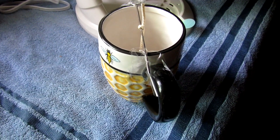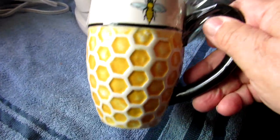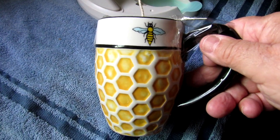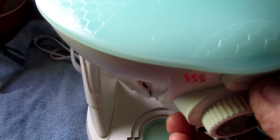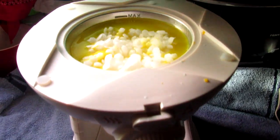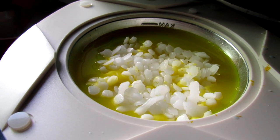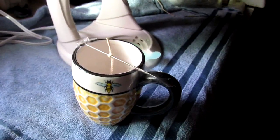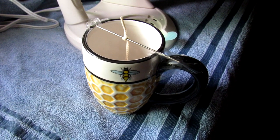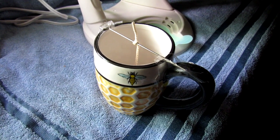So I want to show you that I'm getting ready to make the present in this cup, this candle, for my neighbor. So in my new candle maker, inside here is the candle wax, and it's melting, and oh my gosh, the scent is just amazing. For this particular candle I used jasmine and gardenia, and it smells amazing. All right, I'll let you see what it looks like when it's done.